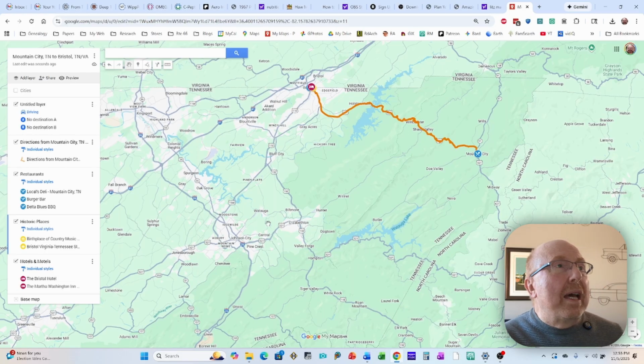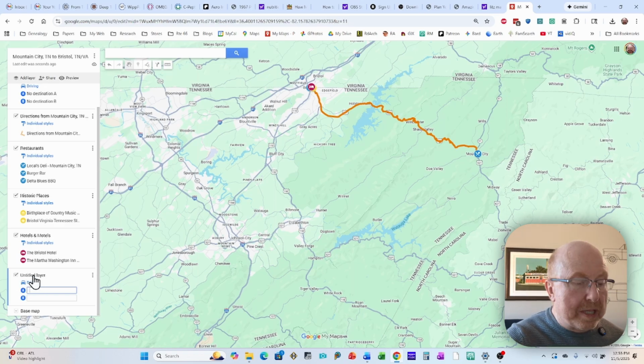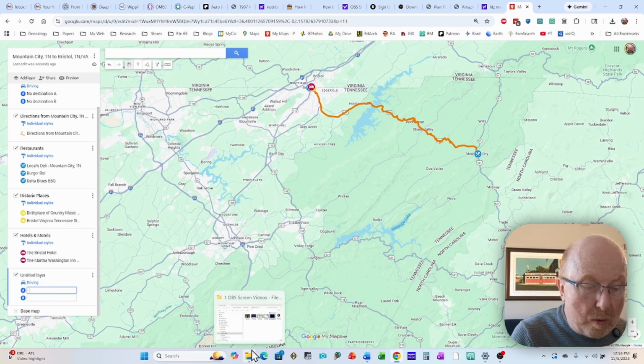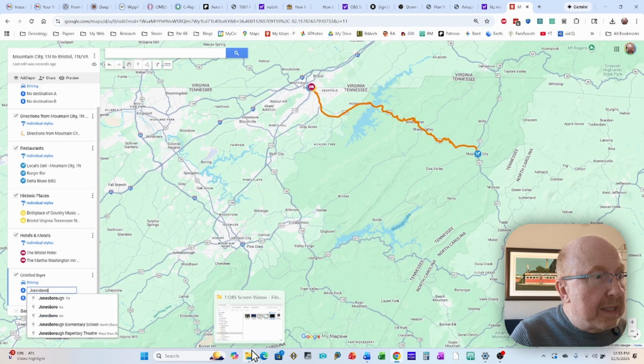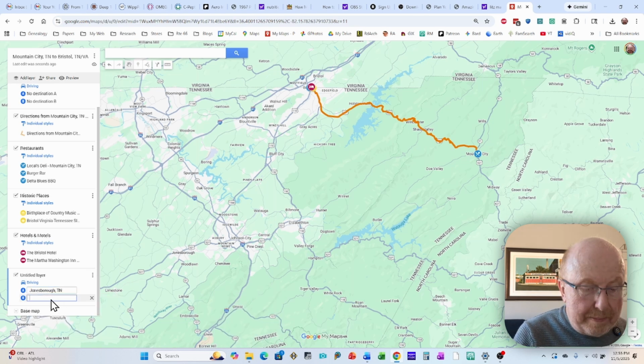So I am going to create a new map, and I just clicked on this arrow and a new untitled layer pops up, and I am going to drive from Jonesboro, Tennessee to Mountain City.